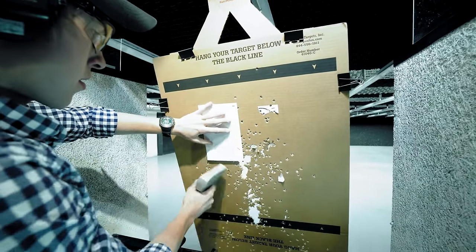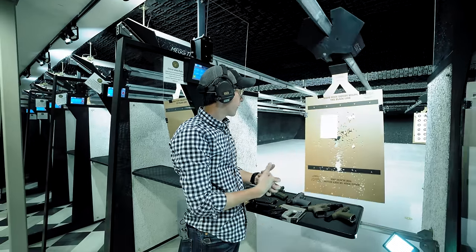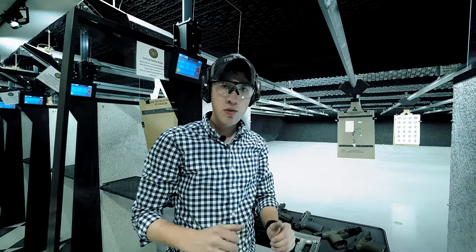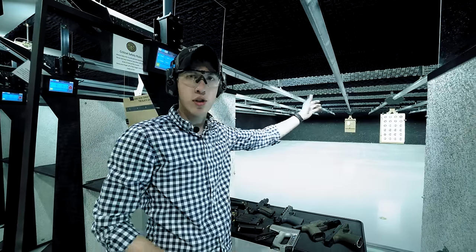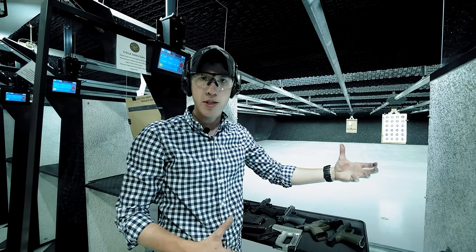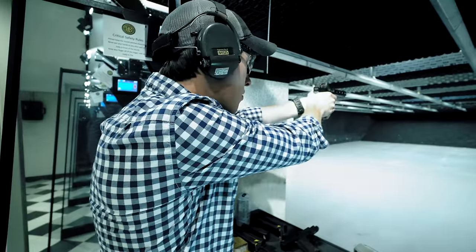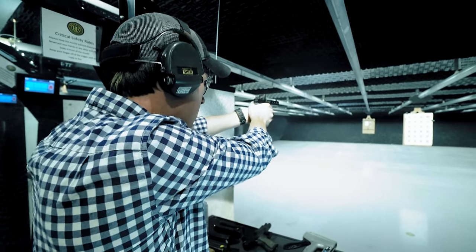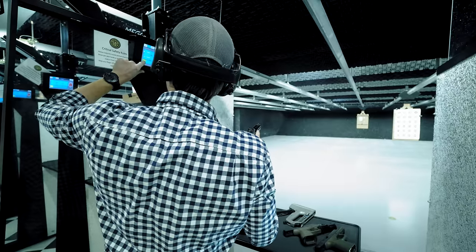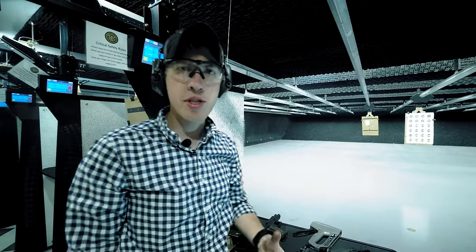So I'm gonna put this up. I'll put it over here. And we're gonna send this all the way to the back, 15. And we are going to shoot 6 rounds from compressed ready. So slow fire. I'm not rapid firing because it's nice and far. And I know I'm shooting into an A zone, so this would translate over to shooting a regular IPSC, USPSA target, at 15 yards. I'll use my RMR 34. Alrighty. So 6 rounds at 15 into a zone sized piece of paper.